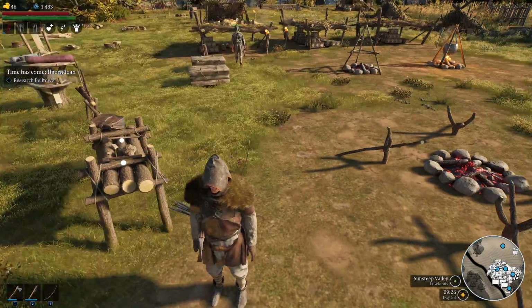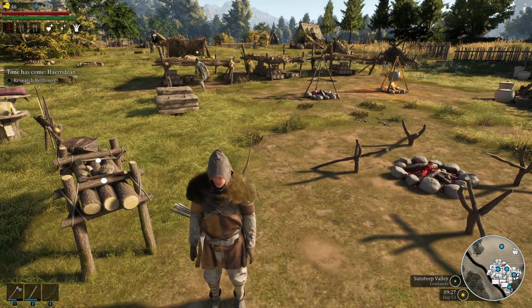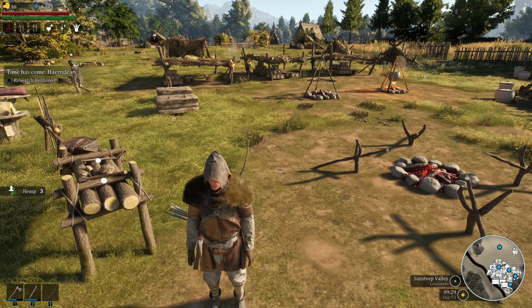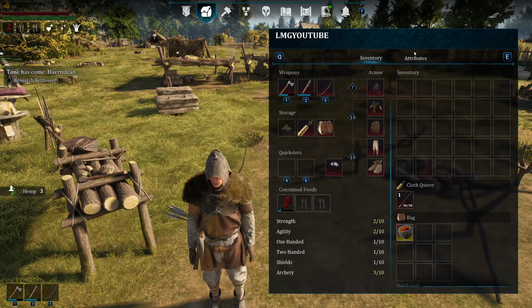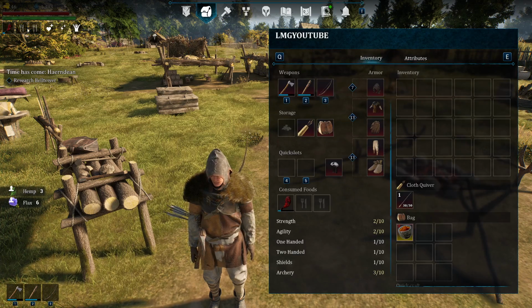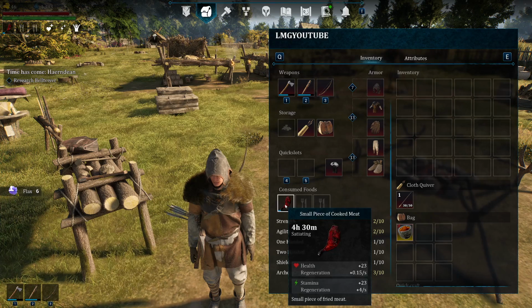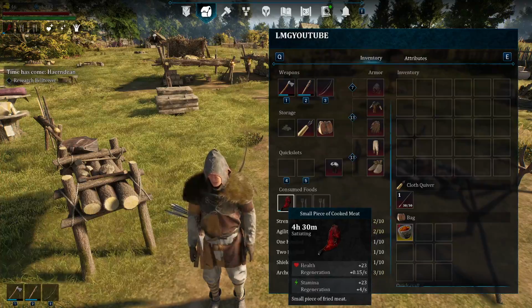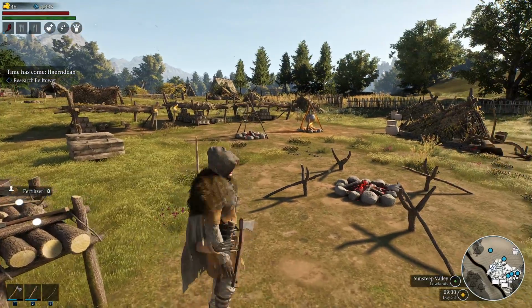And speaking of food, right now because we're just hanging around the village, I maybe eat one thing, because we get a couple debuffs if we don't. And let's go into that. It'll be our attributes. So I got a little bit because we've got the food buff right there. What we're getting: health regeneration, a little bit of stamina regeneration. It's not great. It's just a piece of cooked meat.